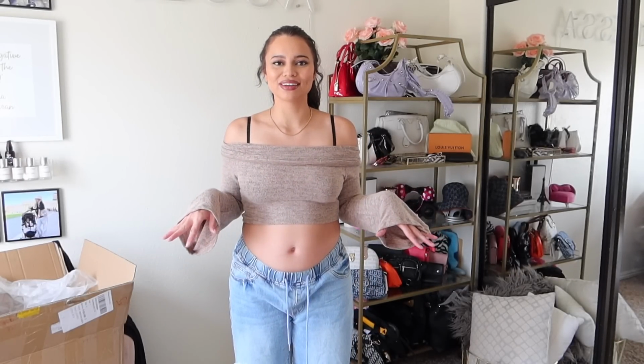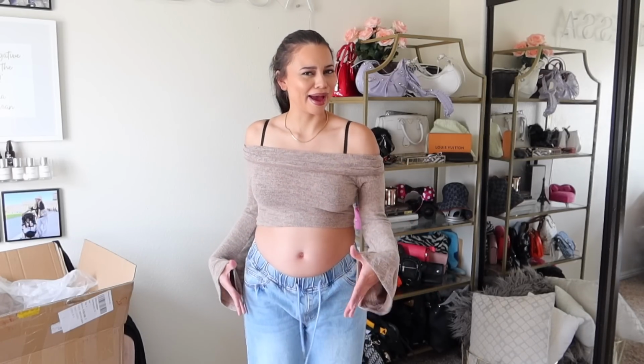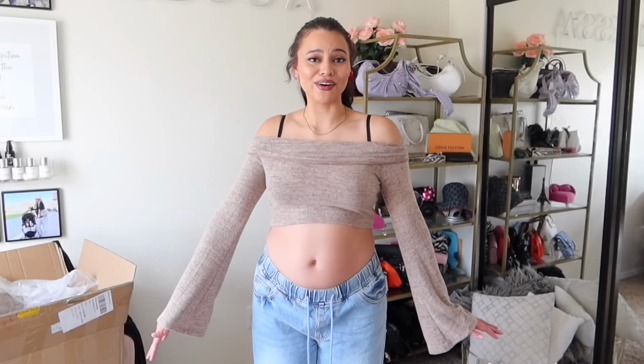It's so weird because when I didn't have this belly here, I wasn't confident enough to go out and wear shirts like this, but with my belly, I am. I don't know why I have that switched up, but I love wearing tops that show off the babe. Material is nice and soft and cozy as well, so I'm really happy about that. And I have really long arms, so I'm happy that it actually went all the way down.